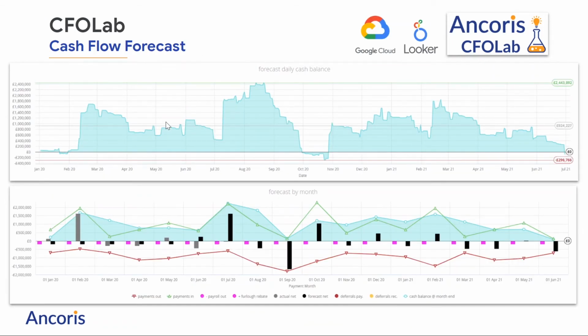So let's return to our cash model. This screenshot is taken from CFOLab's interactive forecasting dashboard served in Looker, which Jordan showed you at the beginning of the webinar. This is a baseline scenario with no additional inputs. In this mode, CFOLab will take actuals from your data and project these forward to build the forecast. This forecast cash flow model is typical of a retailer with clear seasonal fluctuations.